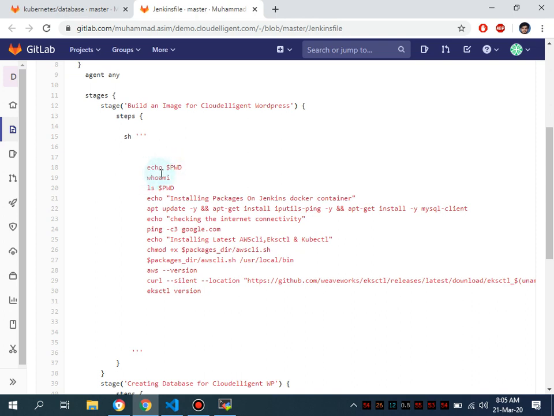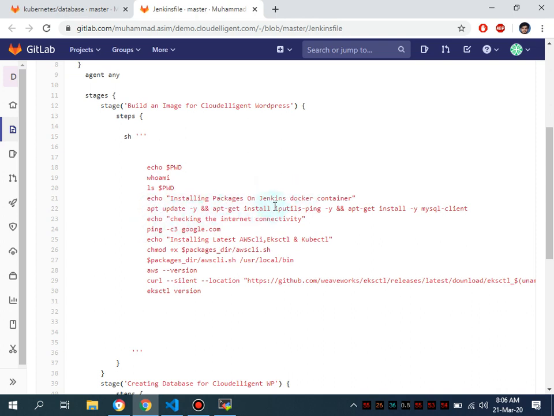A declarative pipeline is bash scripts, I mean bash commands, like echo, pwd, whoami, and this sort of stuff. So you will be able to understand how you can easily use the declarative pipeline if you don't know Groovy code or any other code. These are the basic commands.